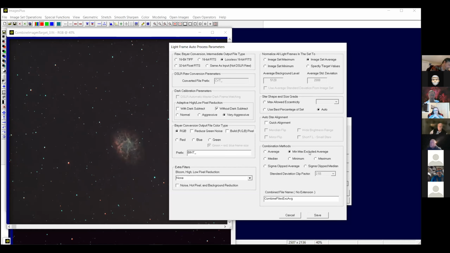And I think I've been doing this for 20 years and using Images Plus for at least 10. And I think maybe twice I've had to use Sigma clipped average. Min-max works for virtually everything, and it uses basically all of the data. So even though you use longer subs, you don't throw away too much data at all.